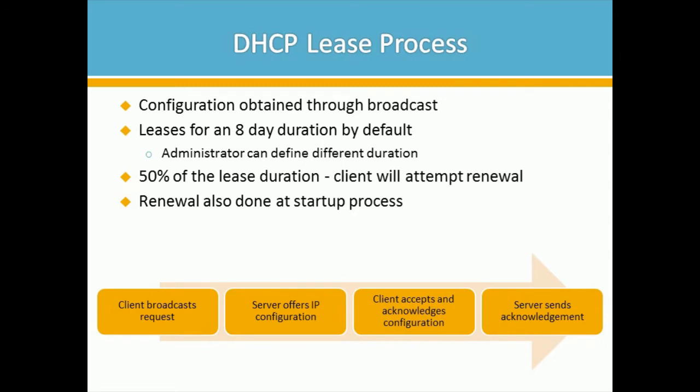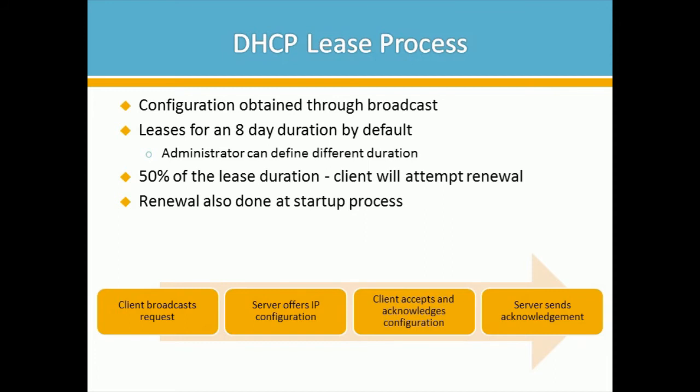It's going back to the MAC address of that server. So the server will offer a configuration. The client will accept the first one. So we have another packet that's traveling. And then from there, the server responds with an acknowledgement, almost a final confirmation that, yes, this is going to be the information.